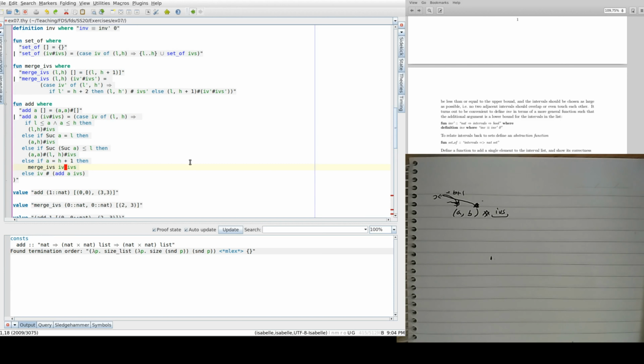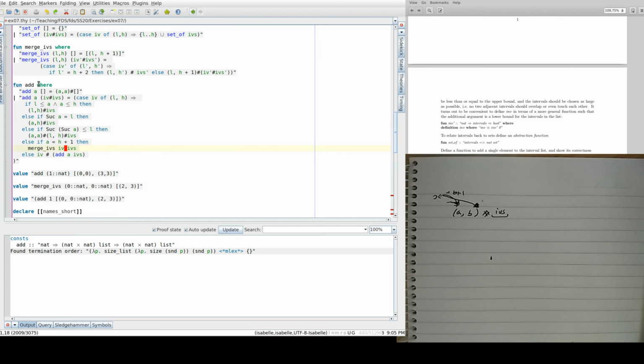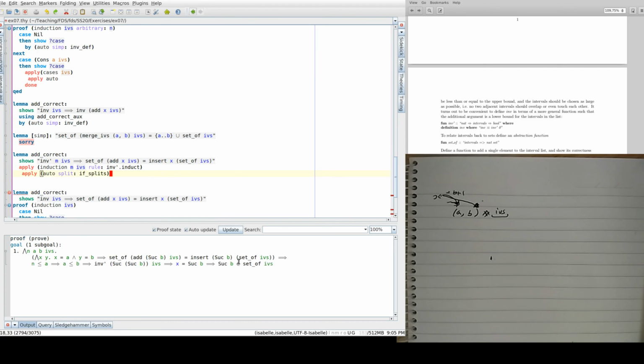But wait a second, if we're merging, then it shouldn't add, then it will return to us either that or that. And what we have here is that suck B is in IVs means that it only returned an interval in IVs, but that interval didn't contain suck B.